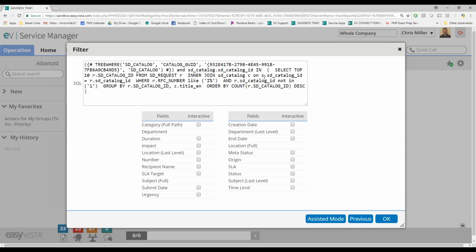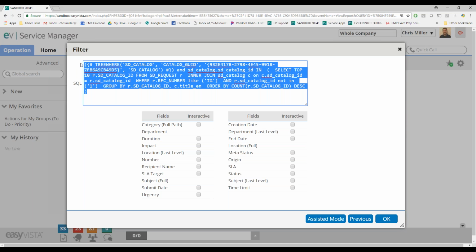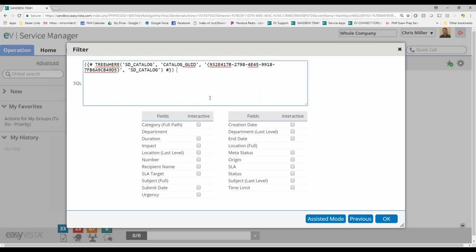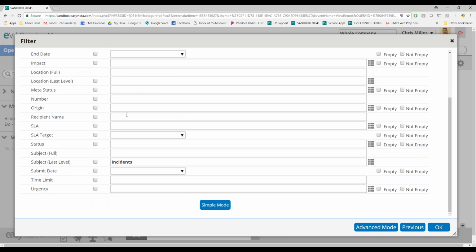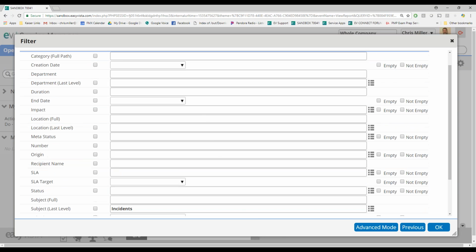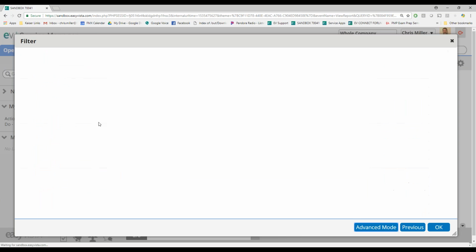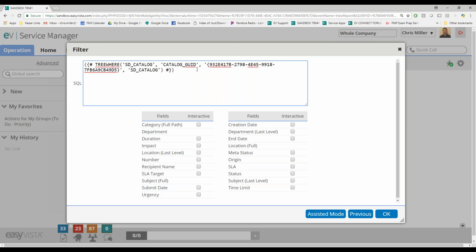When we build out some of these more advanced ones that use the advanced mode, and you get stuck here, what you can do is simply take this part out, go into assisted mode, and start building the query out here. You can see here that I've built this to look at all of the incident categories. Then I can add in all of my other pieces, then switch back to advanced mode and make the necessary adjustment. So I can add ORs, add some brackets. I don't necessarily have to build everything from scratch.